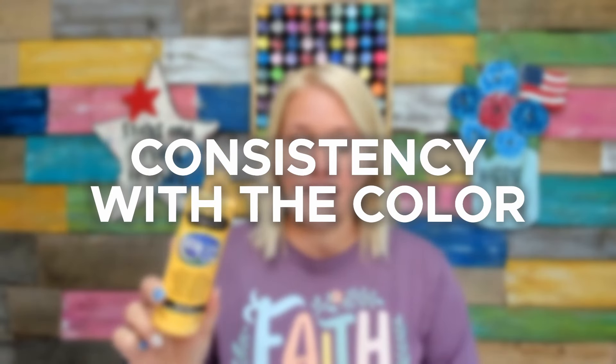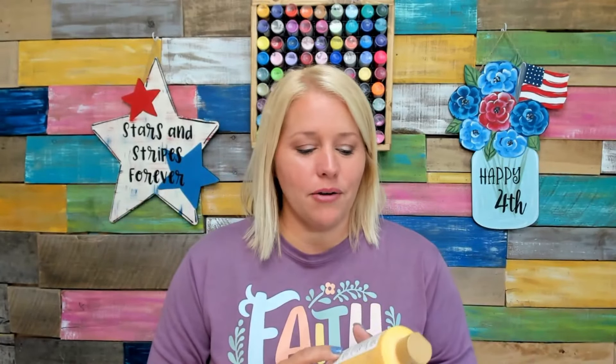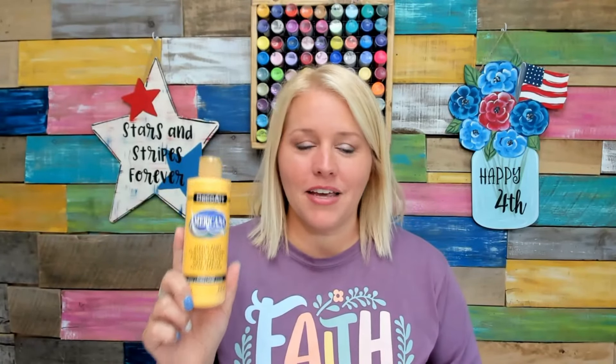If I bought another bottle, it might not exactly match the previous bottle, and then some colors just didn't cover the wood grain very well, so I kept having problems. It wasn't until I switched to DecoArt Americana craft paints that I really started to feel at ease when painting. You're always going to have consistency with the color from bottle to bottle with these. You're always going to have a really good thickness — not too thick, not too thin — and they're just a really good quality craft paint that's not going to break the bank.